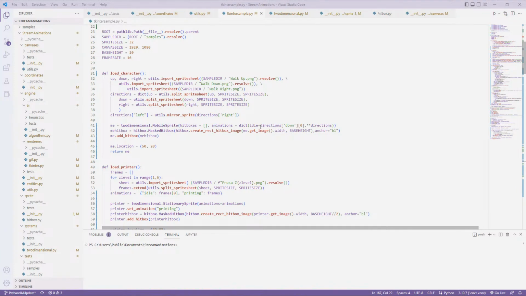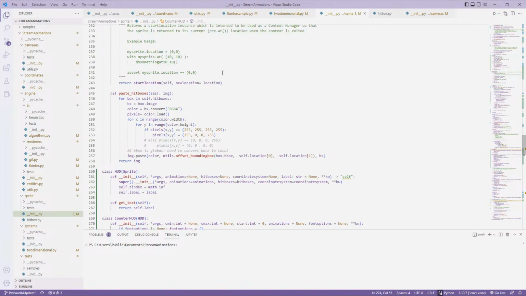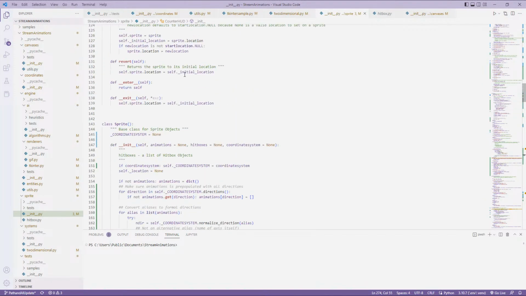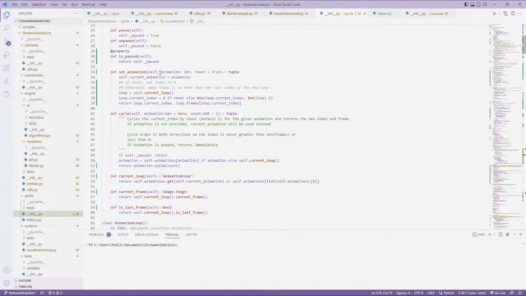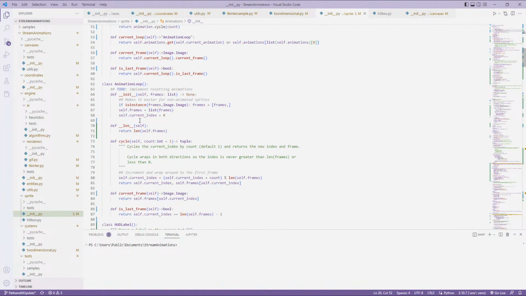Let's see. Idle equals. Direction is down like that. So now that is a list. And our character never actually idled before, which is probably why we never got an error. So let me, however, before I make that claim, not that I didn't already make that claim, look at how it initializes this animation frames 0. So this is when loop type frames. So this is where we're at before. Ah, I see. So before we just caught it.